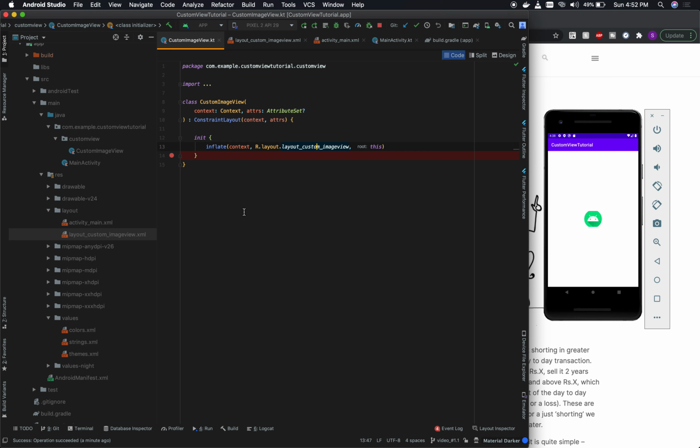As we dig deeper in this playlist, we will have a lot of reusable code which will be embedded in the life cycle of this custom view. So in order to know that, you have to be very aware of the life cycle of the custom view you build.